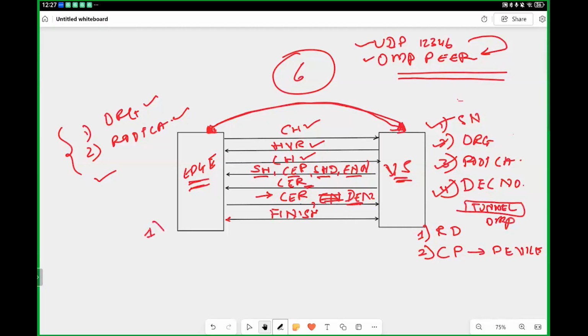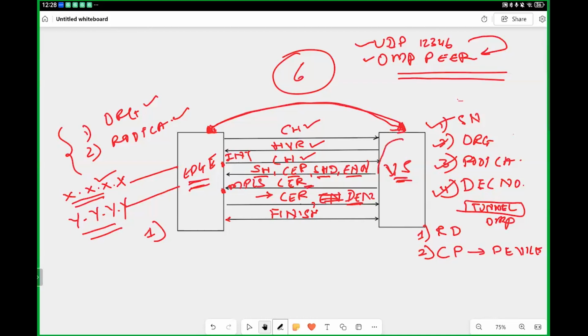Apart from that, let's say my edge router has two LAN subnets connected to it. One is x.x.x.x and the other one is y.y.y.y. My edge router has only, let's say, two WAN connections. So after connecting, my edge router will say that my x.x.x network is reachable via the internet link as well as via the MPLS link. My edge router will also say that my y.y network is reachable via the internet link and the MPLS link.